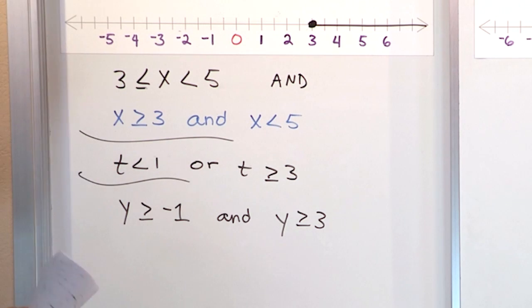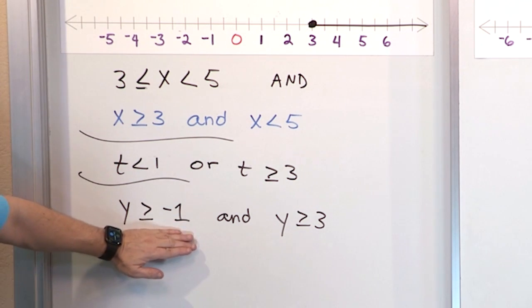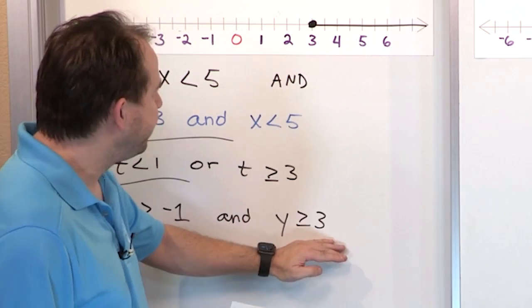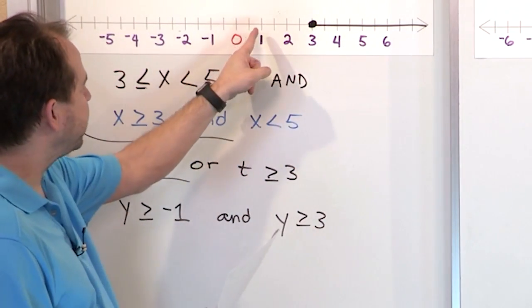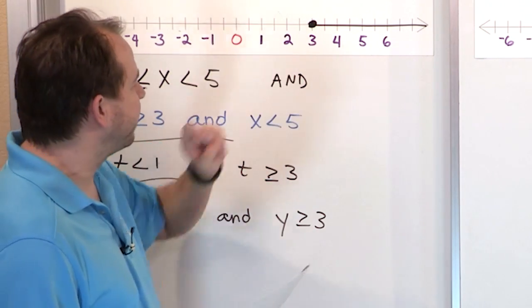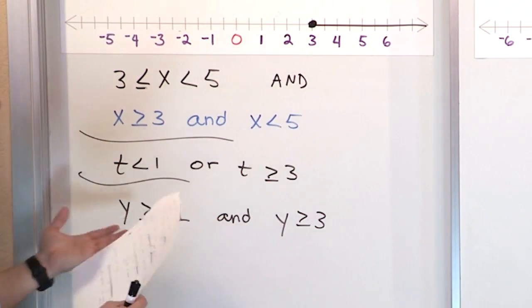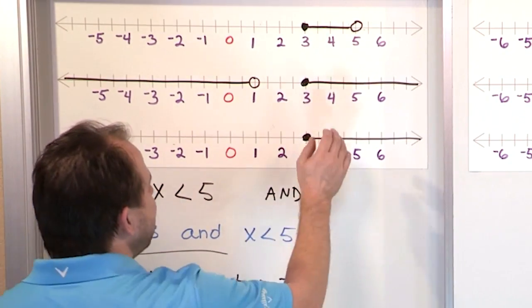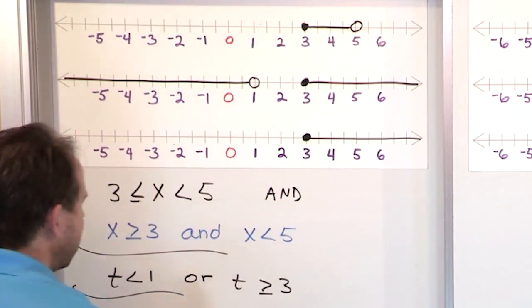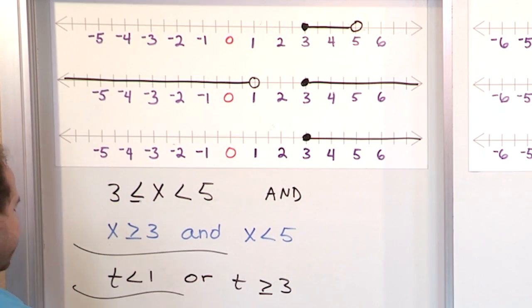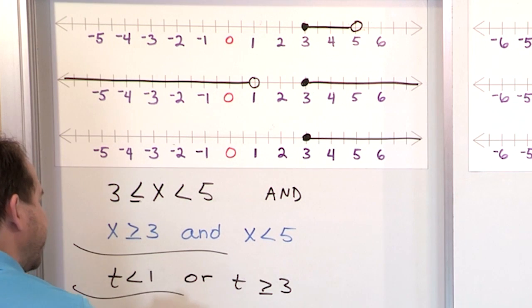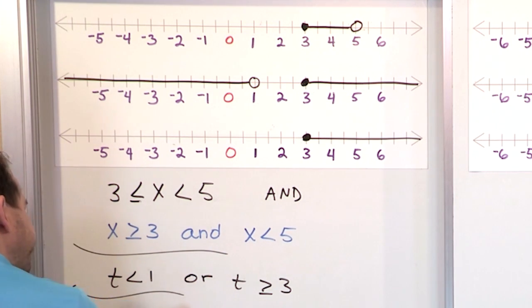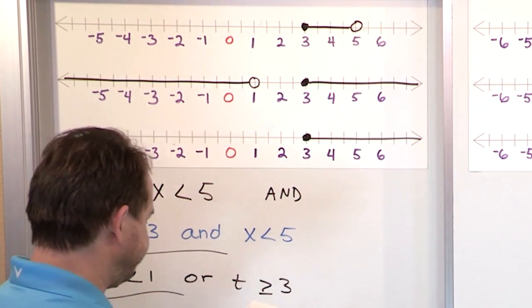Because this is an and inequality. The only way you can be bigger than -1 and at the same time bigger than 3 is just the numbers that are bigger than 3. You can't be in this region, even though I initially wrote them there, because these aren't bigger than 3 as well. This is kind of a weird one, because normally the ands form a line segment, but because of the numbers that were chosen, it's actually just a one-sided bigger than 3. This is the only solution set that works because everything bigger than 3 is also bigger than -1, so it actually does work, but it's just a little bit different.